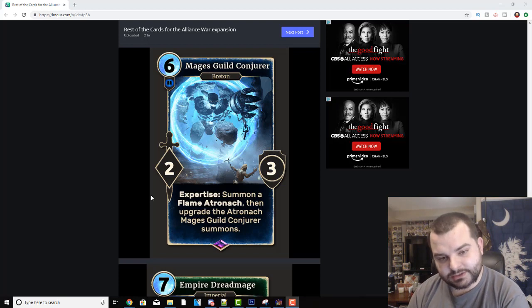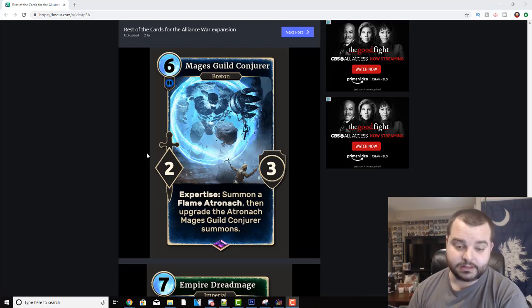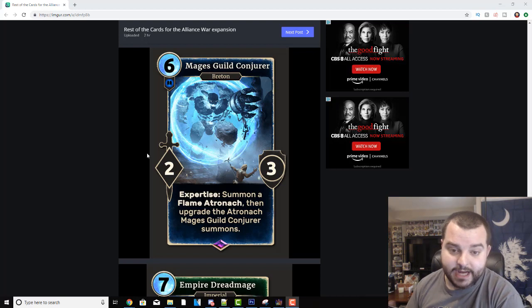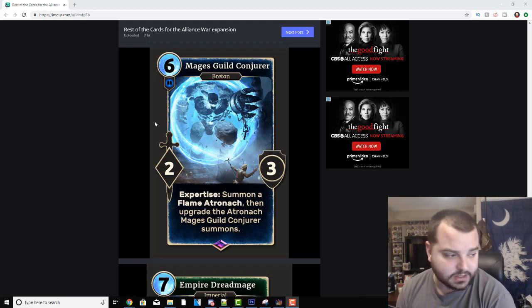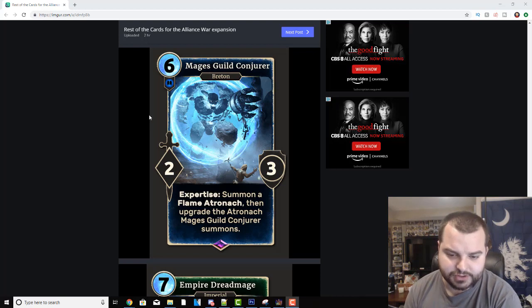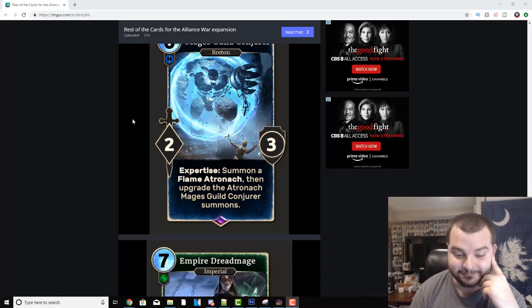I don't think it's going to be super, super strong. This should basically get removed the turn after you trigger the expertise. But it's going to be really cool in those plays where it sticks around. There's going to be some highlight plays regarding this card. But overall, I would give this card like 2 stars. I don't think it's super, super strong, but it's going to be one of those cards that you probably see on my channel quite a bit because it's fun.